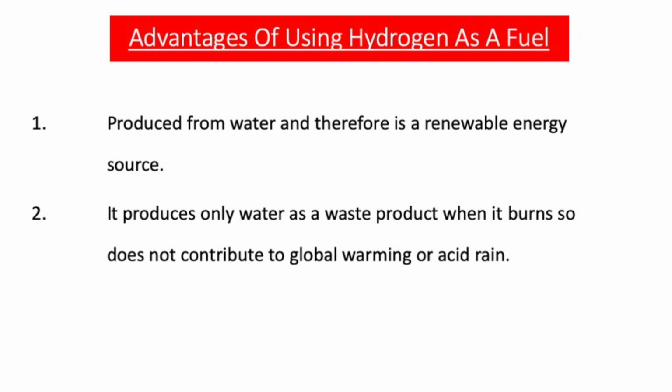And the second advantage is that it produces only water as your waste product when it burns. Hydrogen plus oxygen makes water. So you're not making carbon dioxide, you're not contributing to global warming, and you are not increasing the greenhouse effect. There's also no sulfur present, so you're not causing acid rain either.